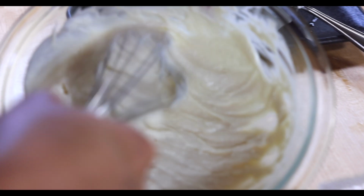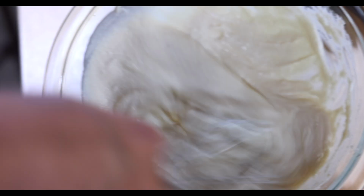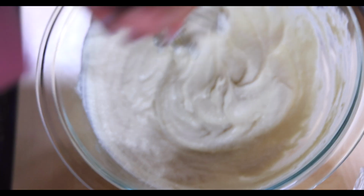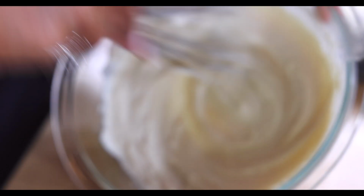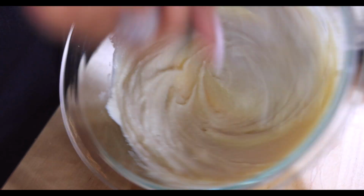In a bowl, I'm whipping my ricotta with sugar and vanilla. If you want, you can add something else to this, maybe an herb of choice. You can add lemon zest, really anything to this ricotta if you want to add an additional flavor. But if you want to keep it simple, just do sugar and vanilla just to give it a little bit more personality.